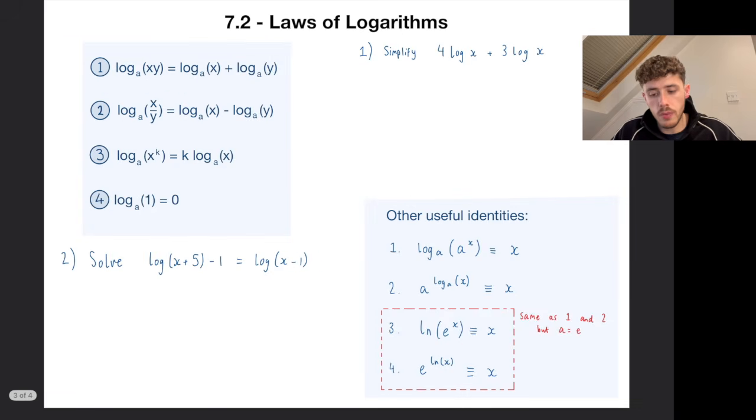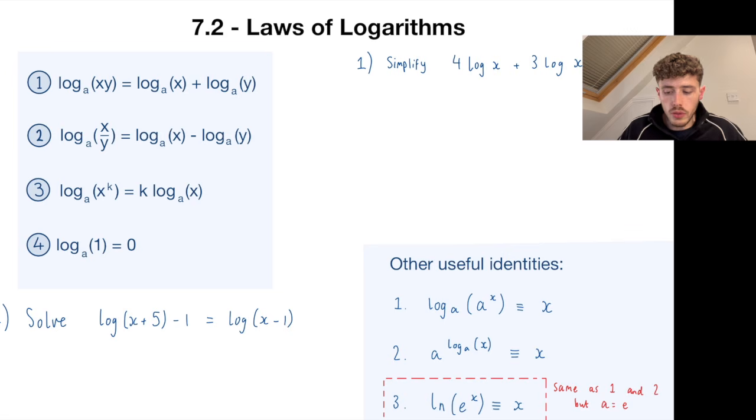Moving on to 7.2, the laws of logarithms. So a lot of these are literally just identities that I recommend you remember. And I do have 2 questions we can attempt as well. So going down from 1 to 4, number 1 is the idea that if you have 2 things multiplied together in one logarithm, you can separate them out so that they add together as long as the base is the same. Number 2 is a very similar idea, but with division, and they lead to subtraction of the 2 terms.